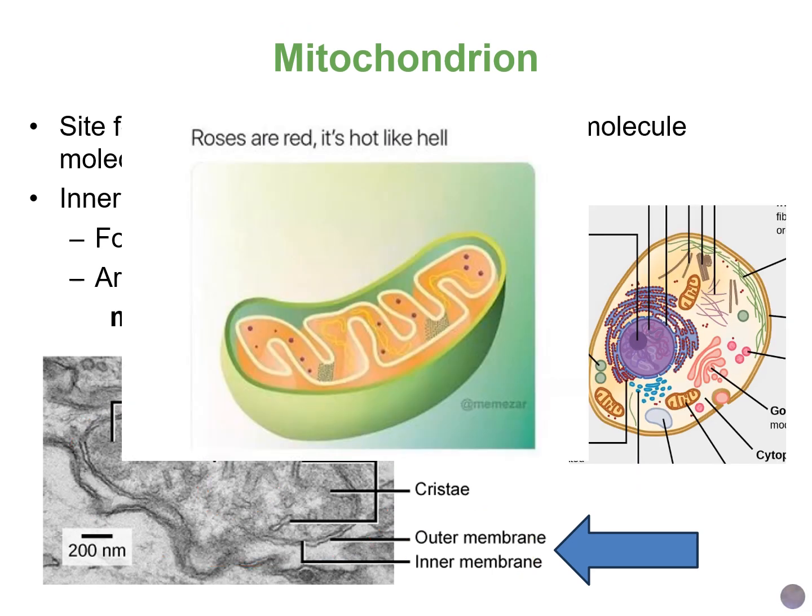And I see these memes kind of floating around the internet a lot. I heard high school bio teachers use this one a lot, where they say roses are red, it's hot like hell, mitochondria are the powerhouse of the cell. And I like how the colors are shown here. Green is the outer membrane. Yellow, we have our inner membrane with the cristae. There's DNA and ribosomes floating around inside. And the inside, again, is called the matrix of the mitochondria.